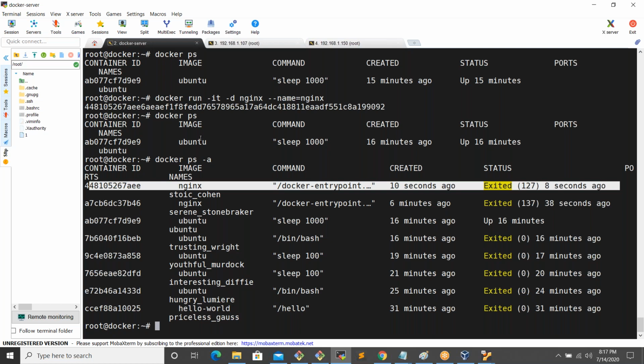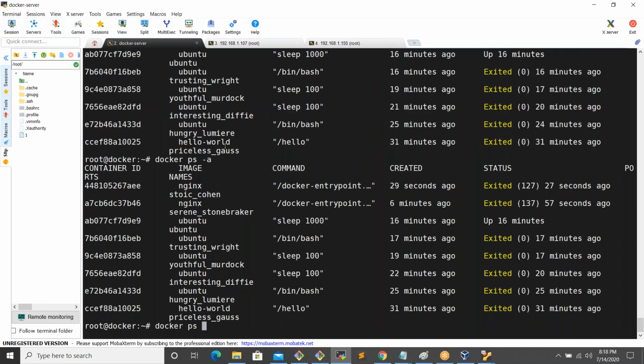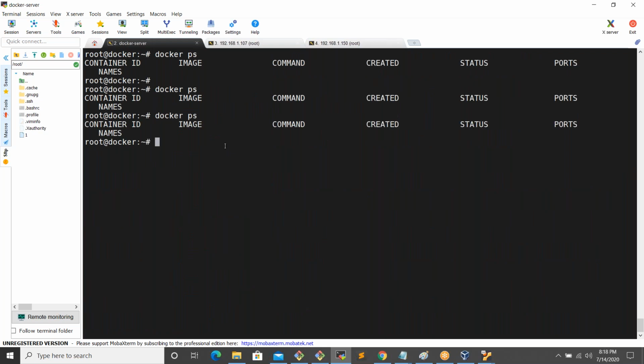Okay, you're getting the same container ID. That is fine, let me see a different one. So I'll just kill whichever container is available right now. So you don't have anything right now, because the Ubuntu machine also got removed.